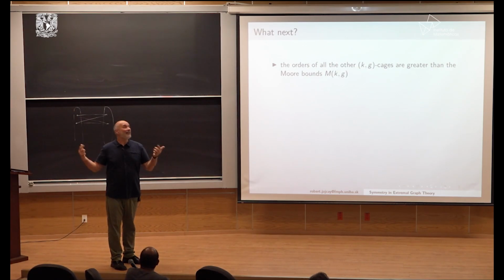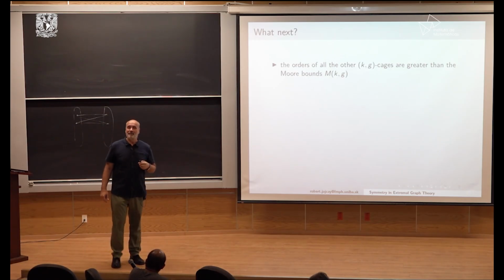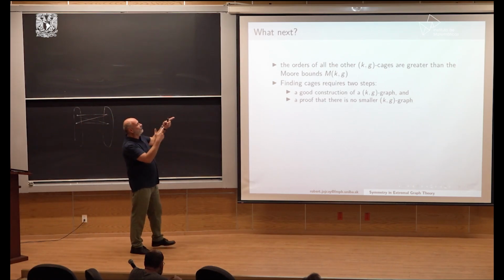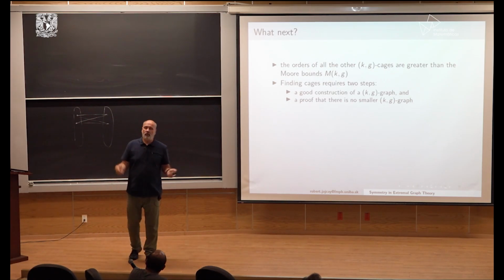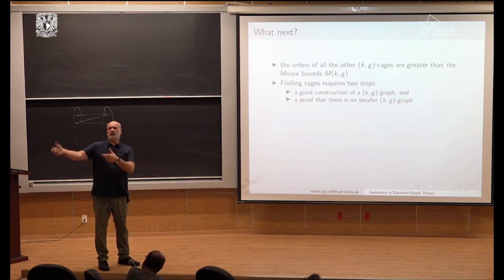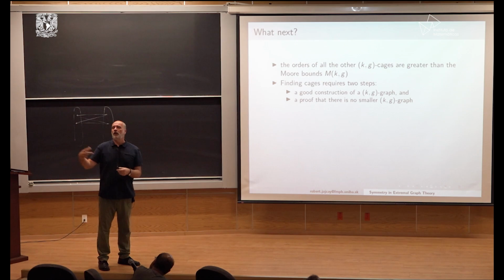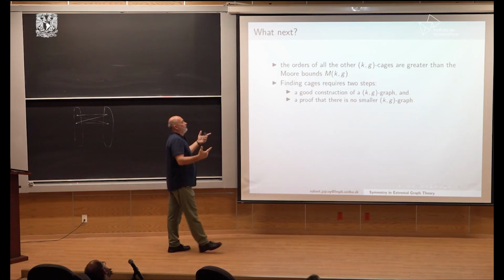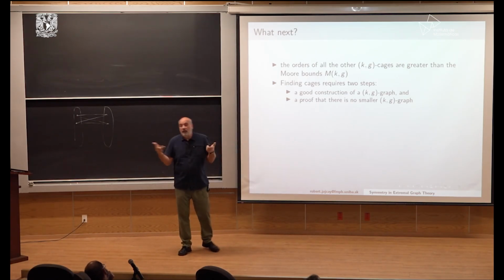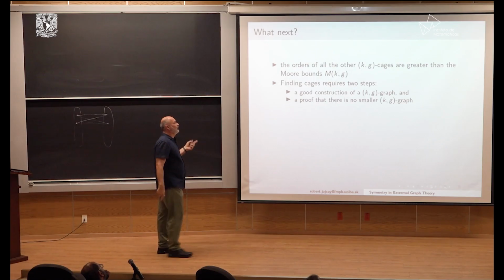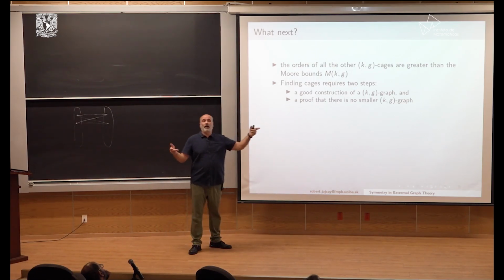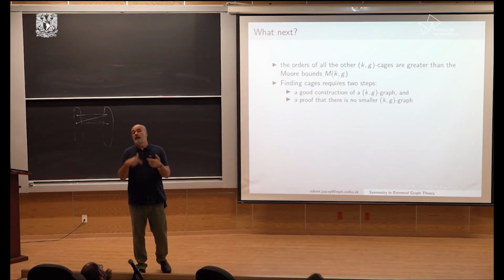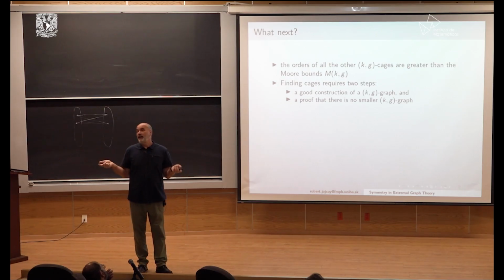And one day I would like to give a talk where I solve this, but okay. All right. So now we're truly looking for cages. There's no more graphs, so you are sort of in the open area. You don't even know how many vertices you should have. Yeah. So what people do is, well, people do many different things, but one way to approach this is you come up with a nice construction of something that you know for sure is of degree k and girth g.